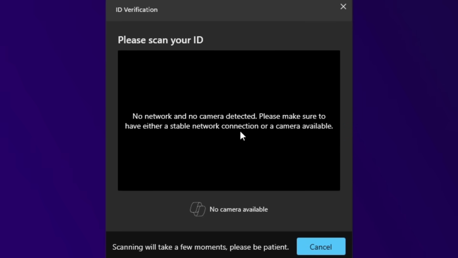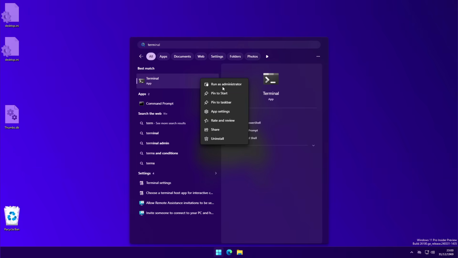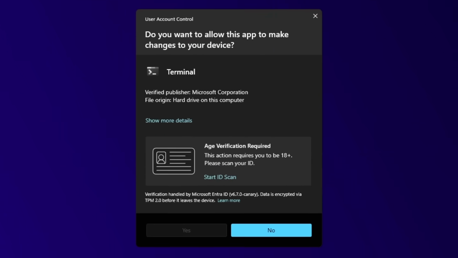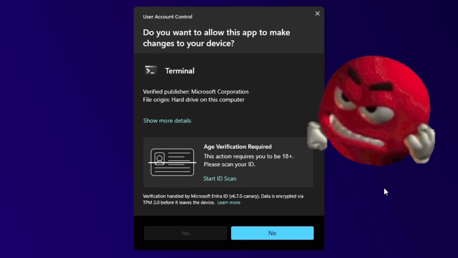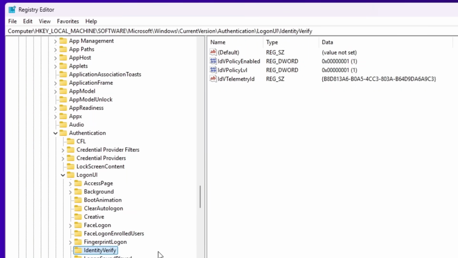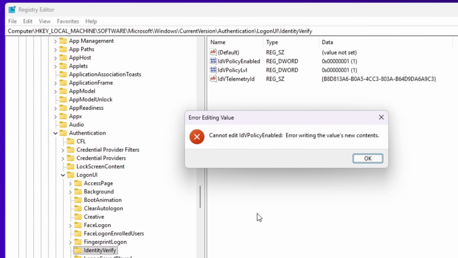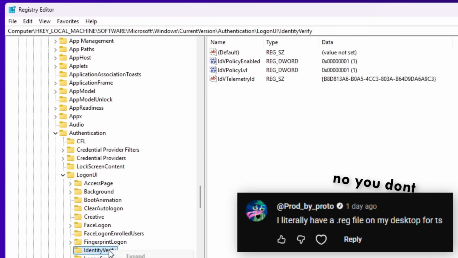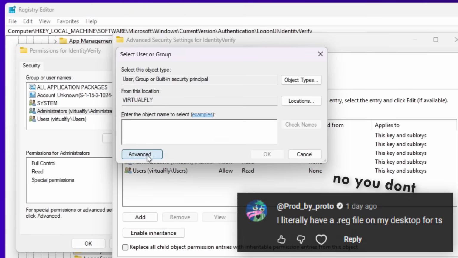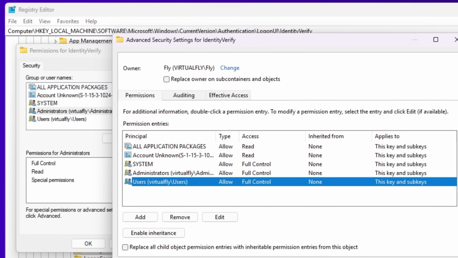Now, even with camera and internet, if you're like me, you will absolutely hate having to have your ID at hand every time you need admin, not to mention the absolutely unthinkable privacy nightmare this poses. Disabling it is not at all trivial though. Going back to the registry, if we try disabling or deleting the value, we get a write error. This is what usually happens when the system keeps ownership of the key, though even if we grab ownership for ourselves, we still get an error.